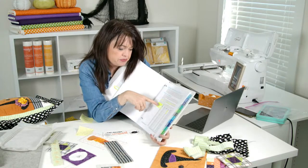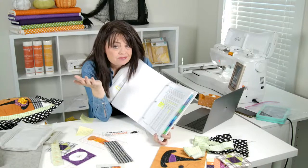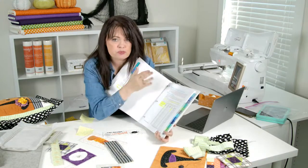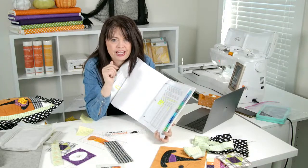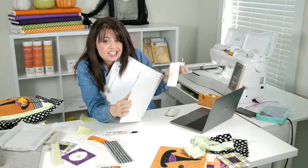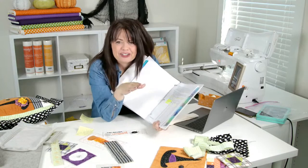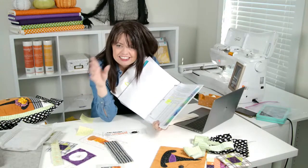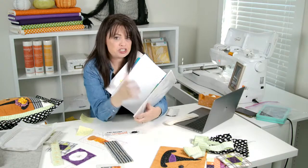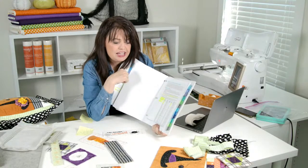In the same row, we'll also tell you the batting size you need to cut. The batting size you need to cut just simply needs to be bigger than that box. If you want to really be conservative with your batting and cut it just precisely according to this chart, absolutely okay. And that's what I will do in my sample for you. But know that this batting is still oversized. So between you and me, you could just lay a piece of batting on there that's bigger than that block, that outline, and then stitch your next stitch, which is going to tack that batting down, and then just trim around it. If you're worried about conserving your batting, certainly cutting it in strips first, according to this chart, is A-okay too. All right?